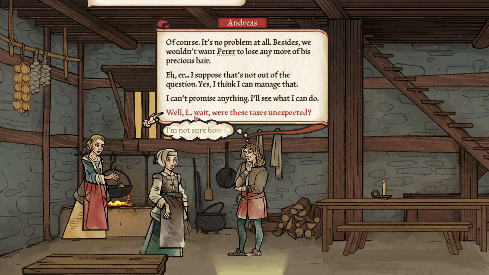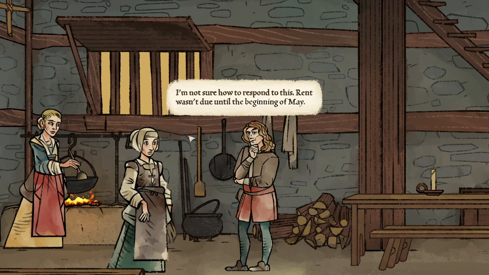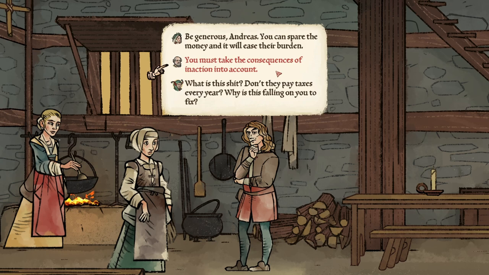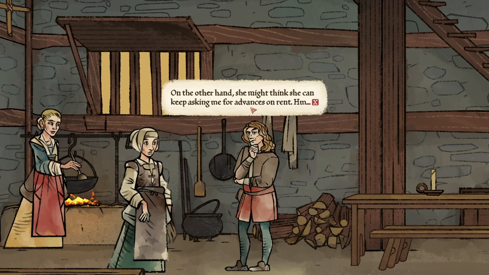To respond to this, rent wasn't due until the beginning of May. Be generous, Andreas. You can spare the money and it will ease their burden. You must take the consequences of inaction into account. What is this? Don't they pay taxes every year? Why is this falling on you to fix? Should be generous. Well, what was the issue? They're just behind on their taxes. They asked for money. Yeah, they want 24 more Phoenix.